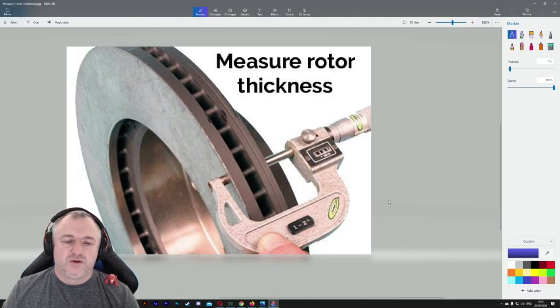Right, so this is an example of how you would use the micrometer to measure the disc thickness. So you'd measure the disc thickness, and you'll have some type of lock. You will lock it, and then you'll take your reading. Okay, and then you write your reading down.